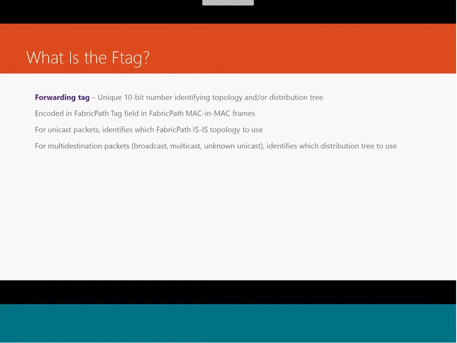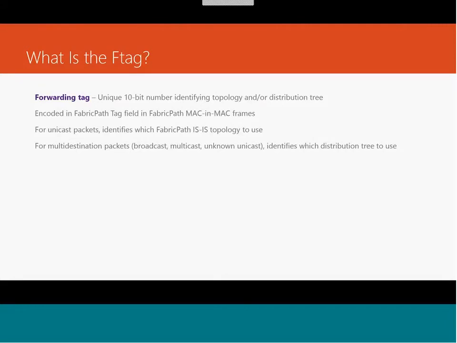Another important value is the F tag. It's a unique 10-bit number which is used for identifying the topology or the distribution tree. It's integrated within the Fabricpath frame itself, and it's generally automatically set. For unicast packets, it identifies which Fabricpath topology to use, right?